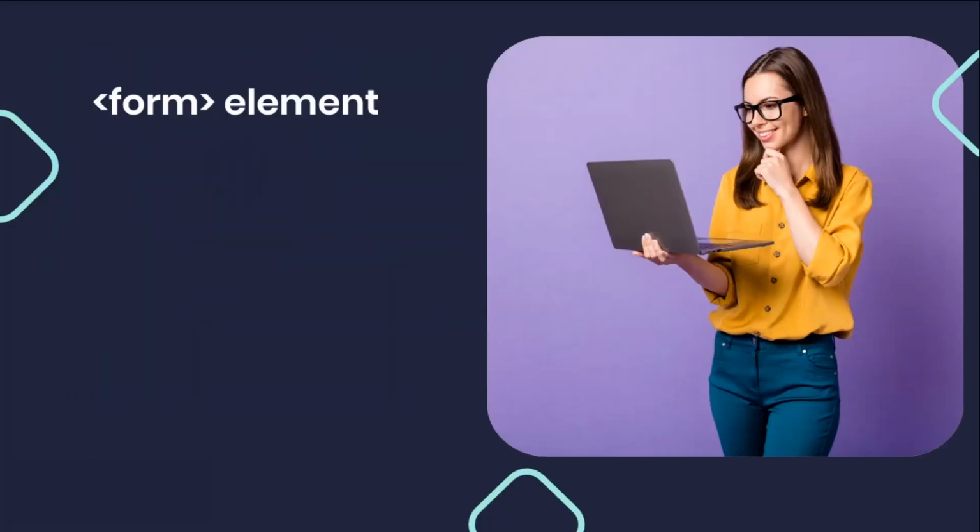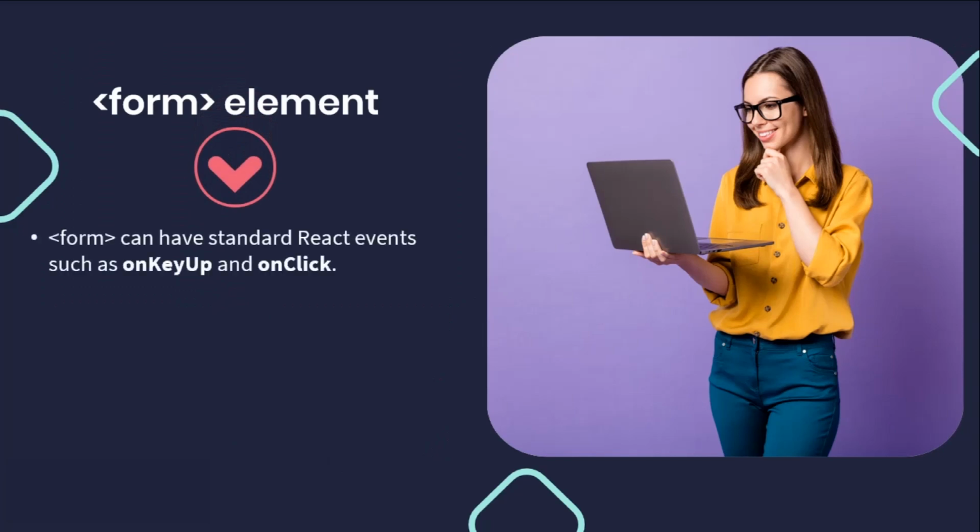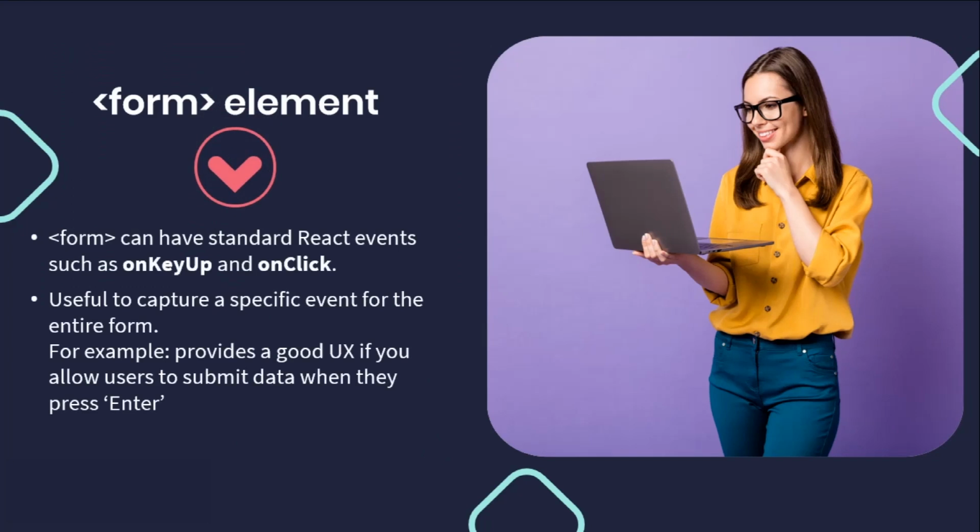In addition to the 3 events already listed, a form can have standard React events like onKeyUp and onClick. Using form events may come in handy when you need to capture a specific event for the entire form. For example, it helps you provide a good UX if you allow users to submit data when they press enter, assuming they're not in a text area field, in which case enter would create a new line.